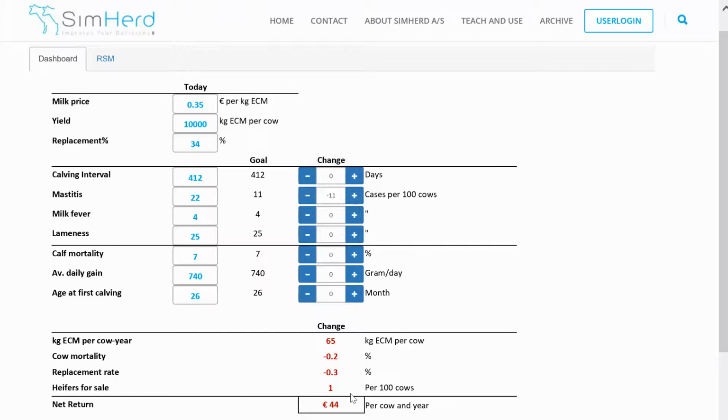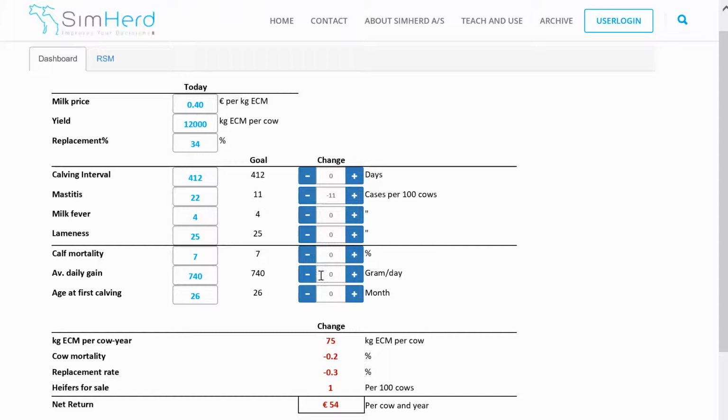If we now change the herd level milk yield from 10 to 12,000, which basically means that we're performing the same comparison, low versus high risk of mastitis, but now for a high yielding herd, now we see that the increase in net return is not 44 but 49 euros per cow per year. If we furthermore increase milk price in this herd or in this country, for example, we see that the net return increases from 49 to 54 euros.